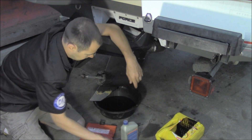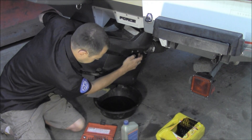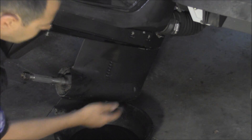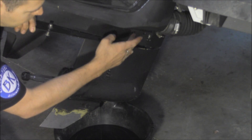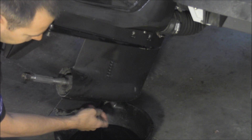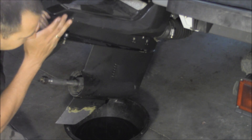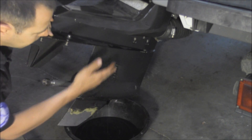Once it's full — if you're filling it from the fill hole, this one's going to have the plug in it already. Put your vent plug back in and cover this one back up. If you just have two like most of them do, you'll fill it from the bottom. Once oil comes out of the top, go ahead and put your drain plug back in at the top, which will hold the fluid so you don't get much leaking out. Remove the pump from the bottom and put your new plug with new gasket back on. Also, when you fill this, you want to make sure that your drive is trimmed straight up and down so you get the most accurate amount of fluid in it.